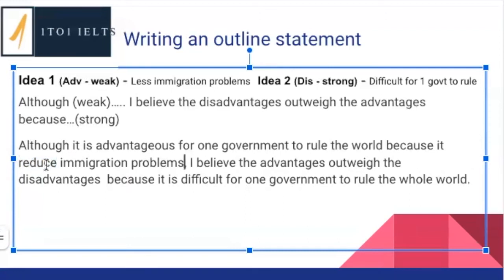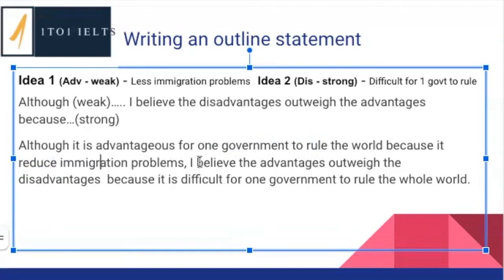So often in academic task 1, you'll see students use reduce when they mean decrease, because decrease, you don't need a subject. You can just say the number decreased. We have no idea what made the number decrease, it just decreased. But here, having a one world government, this is our subject. The subject reduces object. So in this instance, our subject will affect this by making the number decrease, and we can use the verb reduce. If that confuses you, just use decrease, and you can use it all the time.